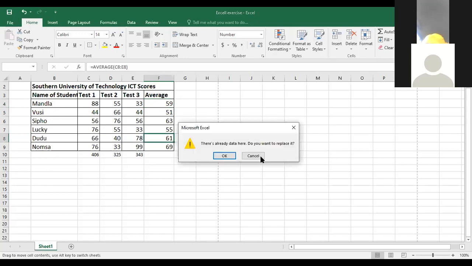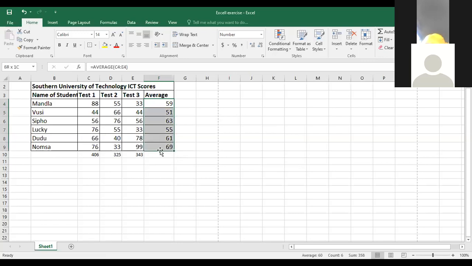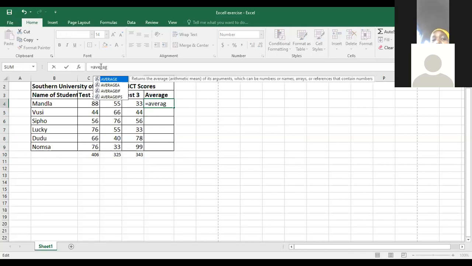Okay, let us start afresh. Okay, we want to put the average. Okay, just for Mandla, we want it to be in cell F4. Okay, then you come to the formula bar, you press equal, and then you type the formula. We want to put average. This average.